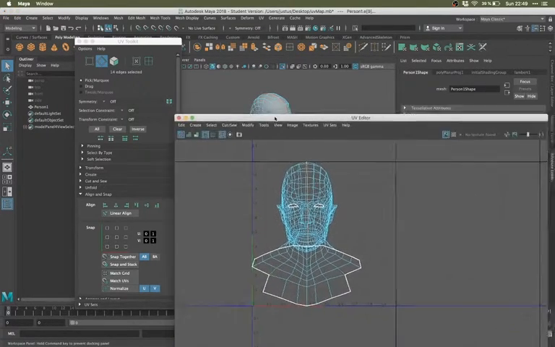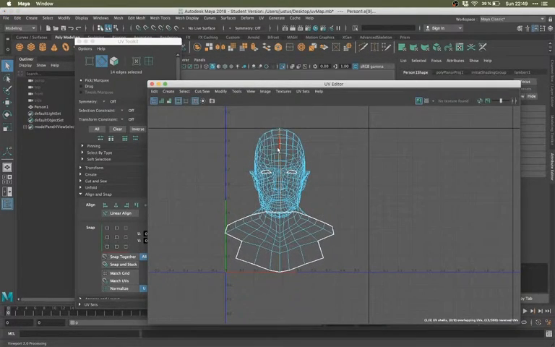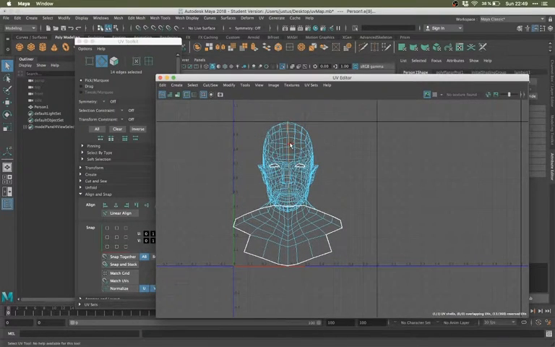What we want to do is, inside of the UV editor, which is basically just a 2D viewport in comparison to the 3D viewport. All the tools that you are used to inside of Maya are the same. So we also can choose what we want to select: edges, vertex, face. We also have UV, which is something different. I'll explain that later. And we also have a shift select menu.